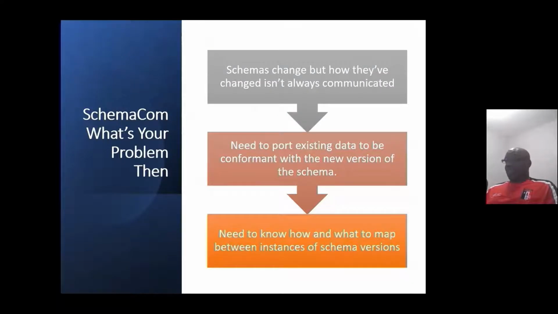So schemas change, but the ways in which they change are often not fully communicated or documented. So we have this problem of needing to port existing data so that it's conformant with the new vocabulary. And in order to do that, you need to know how to map the components of the old vocabulary to the new one. So this is the challenge that we're faced with. So you've got, in essence, a schema comparison problem.